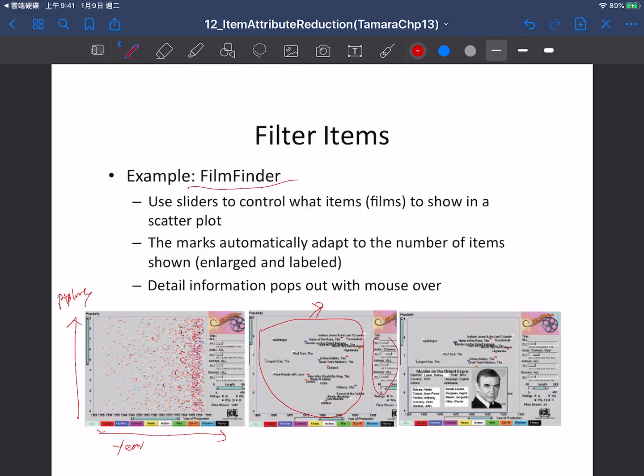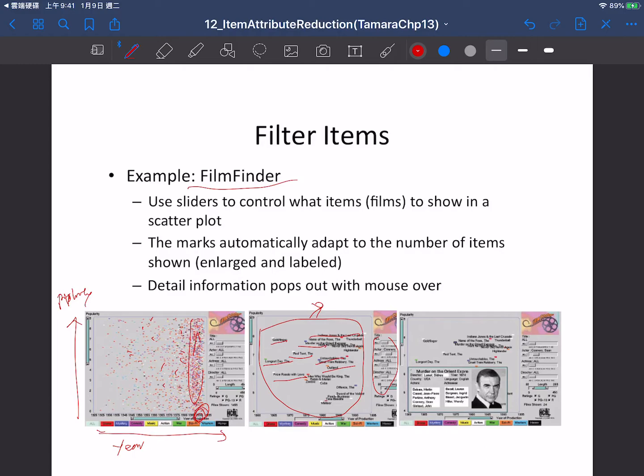Like right now, here is just a lot of dots. What we can only see is a distribution of those movies, right? When it's closer to now, we have more movies, maybe that's what we can see. But here, we can put maybe the name of the movie with the dots, then you can get more information.